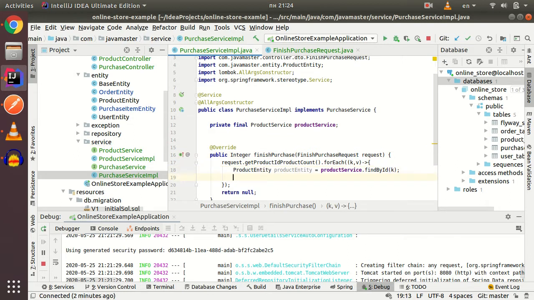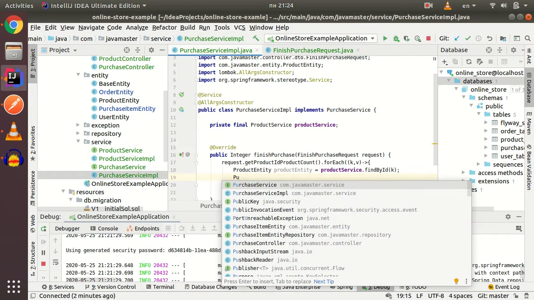And let's say if my product entity is found in database, I just need to create purchase item.